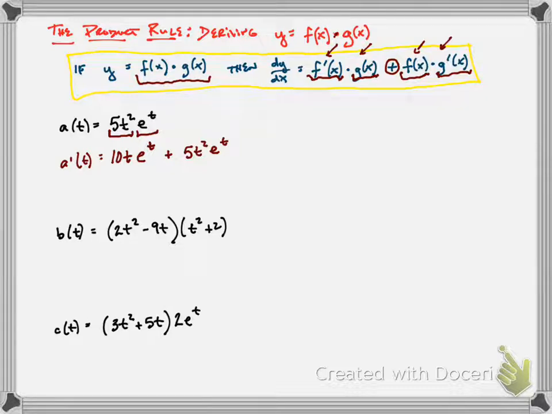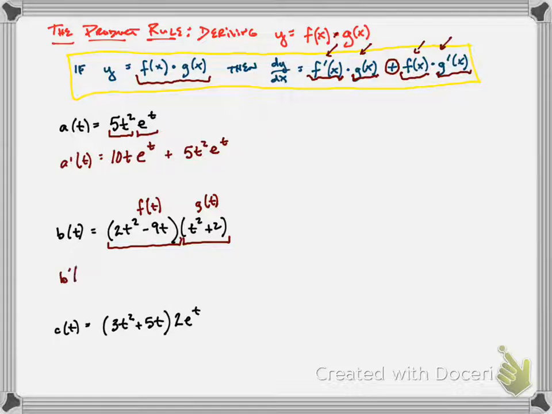For this second one, keep in mind that in the past, leading up to right now, you've FOILed. Okay, so you've FOILed these. You've multiplied 2t squared by t squared, and then added to that 2t squared times 2, etc. First, outside, inside, last. You don't need to do that anymore. Think of this as f of t. Think of this as g of t. And then we'll derive accordingly.